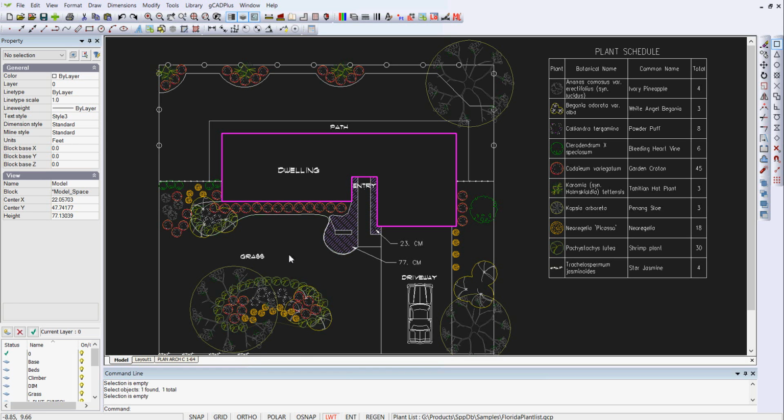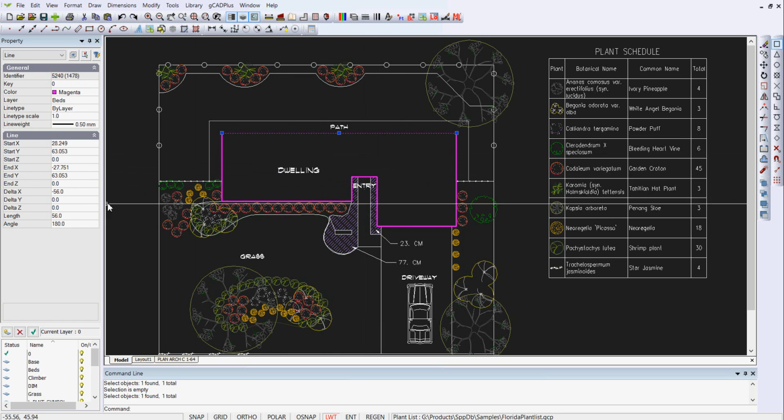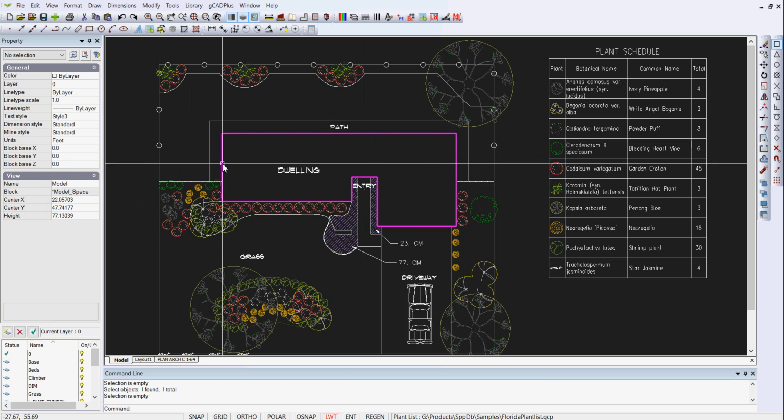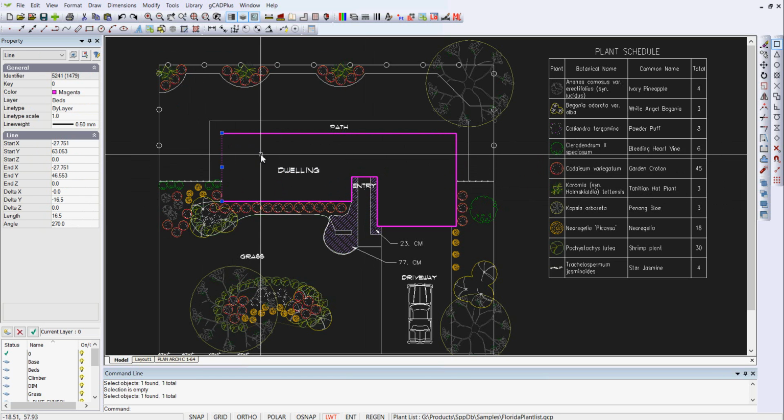The very first step in creating a landscape design is to put the footprint of the dwelling that's on the site down in your CAD program. The footprint of a house here in this example is shown in the magenta colour, and if I pick on this line to represent the back of the house, you can see if we look in the properties box, it's 56 feet long. When I pick the line at the side of the building, it's 16.5 feet long.